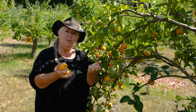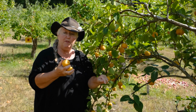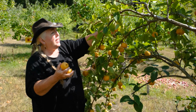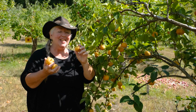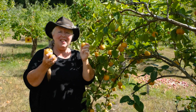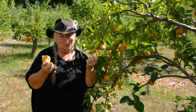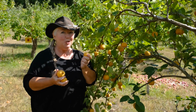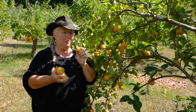So when you put all of these pieces together, the color of the fruit, the fact that you might see a few already have dropped, and that when you lift, it may or may not come right off the tree like these, these are all indications that the fruit is probably ready to harvest. Of course, the most important part is, does it taste sweet and juicy? If it does, then you know it's fully ripe.